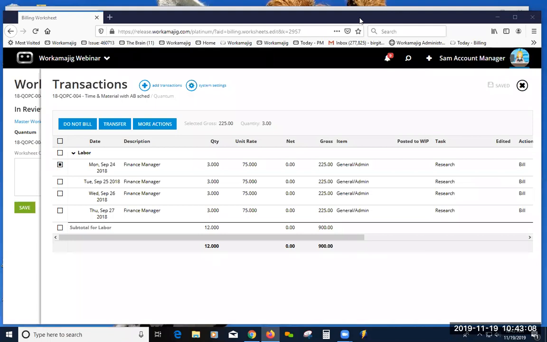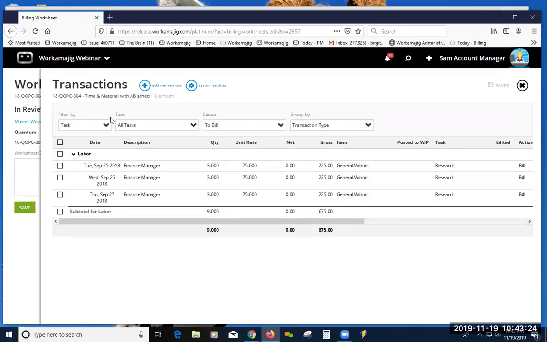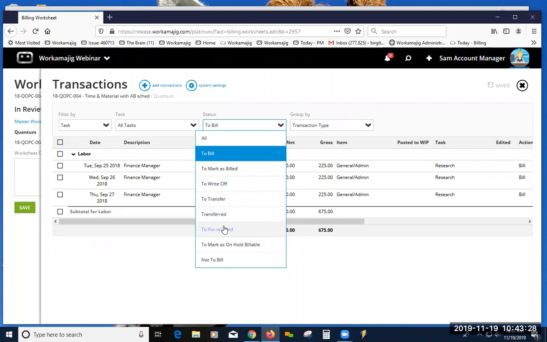Sorry, where do I go? Okay, and we're going to talk about adding those transactions, so I will be coming back to that one. Does the item you selected to do not bill, do you place it on hold or does it automatically go on hold? So, I didn't mean to do a do not bill. Let me go back.